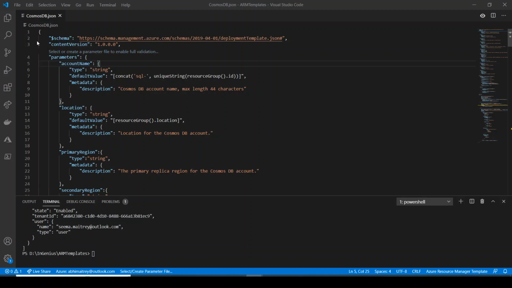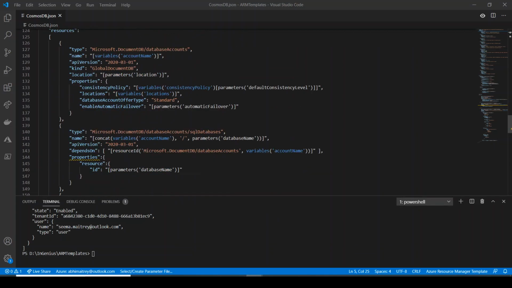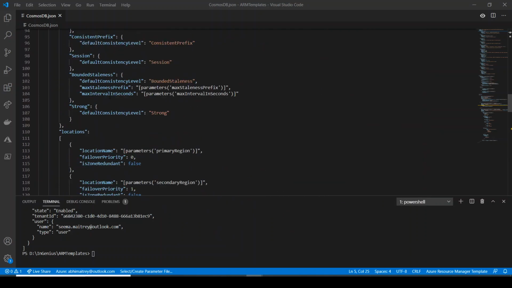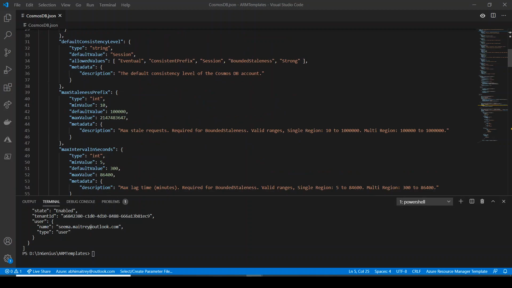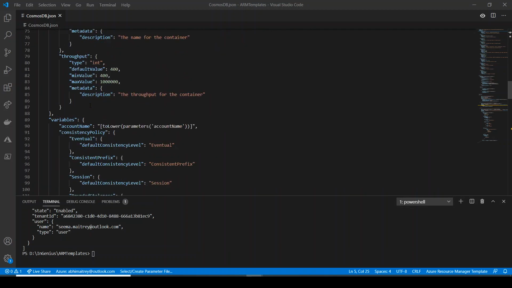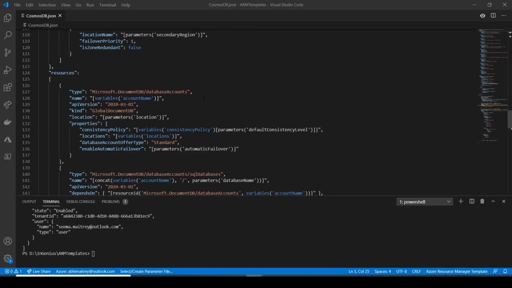We need to understand what exactly is written in this big template and what is the purpose of the full template. So can we start from here? The first thing is, as you know, the ARM template schema is necessary, and the content version is necessary. After that, the parameters, we can come back to the parameters and the variables part a little later. But what we need to understand primarily is what we are going to provision through this template.